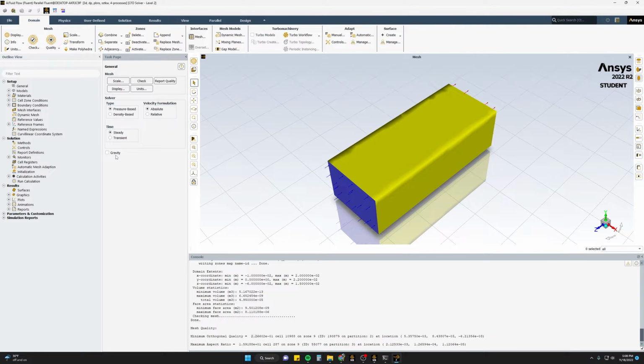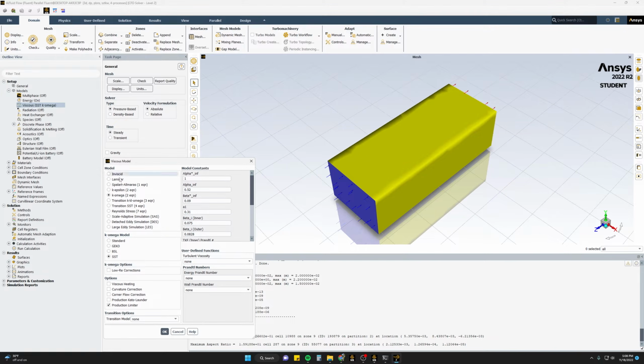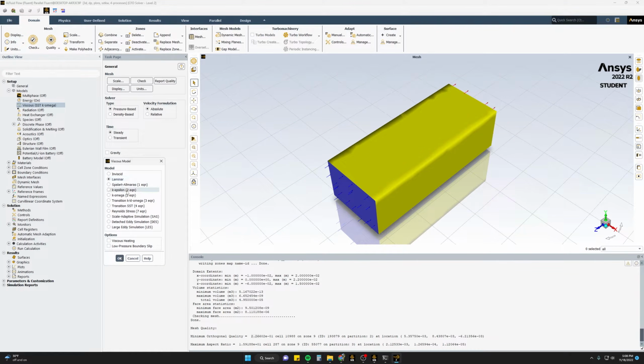Since it's not going to actually make that much of a difference to our numerics here. The next thing we're going to want to do is look at the modeling tab. For our case, we're going to want to turn on energy since we're looking at heat transfer. And then we're going to change our viscous mechanism to laminar since we're not looking at turbulence because our flow is so low. We'll click OK.